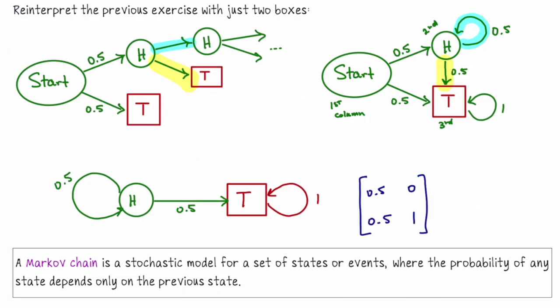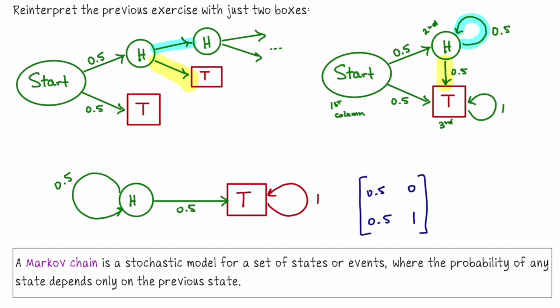If I'm trying to solve this problem, either of these diagrams is fine. The first one is too cumbersome to work with, but this one with three states is okay. This final form is perhaps the best, but there was nothing wrong with having this starting box. So if you're wondering if it was bad, it's not. If you're trying to diagram an experiment and this is what you end up with, and perhaps it can be made a little bit more concise, it's okay as long as what you're doing is correct.